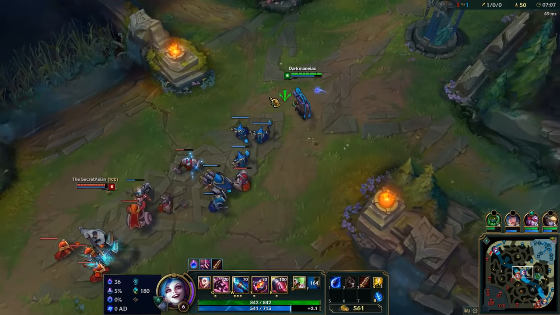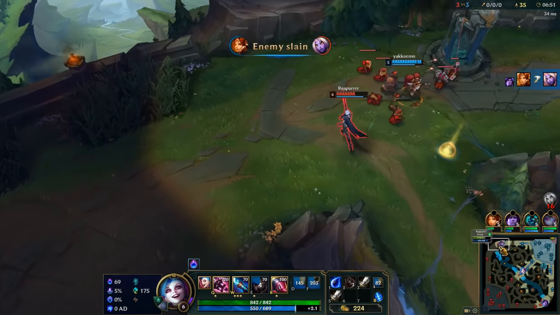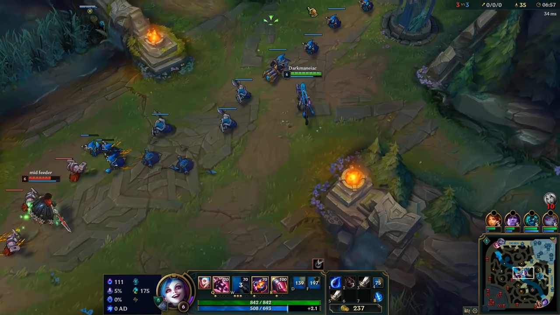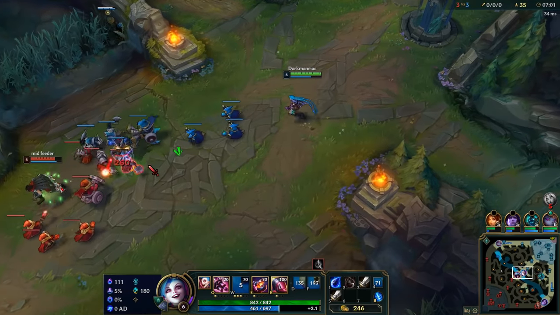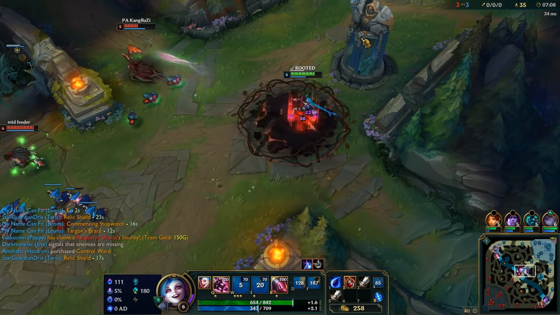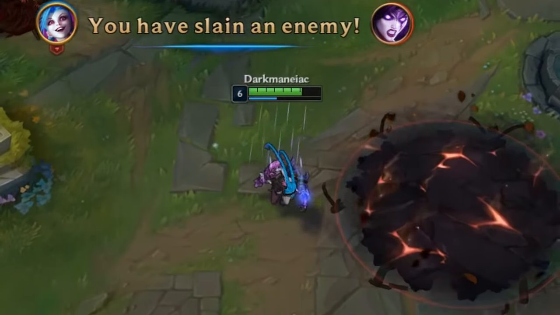You're welcome for that. Now guys, like I said earlier, the main goal with Lethality Jinx is obviously to make lots of money. However, the one thing you gotta realize is that the money isn't just gonna come to you. You gotta be actively looking around for money-making opportunities at all times, looking all around the map extensively. The money is not just gonna show up at your doorstep, except I lied because sometimes the money will actually show up at your doorstep like this, but it's an exception to the rule. Most of the time you gotta look around.